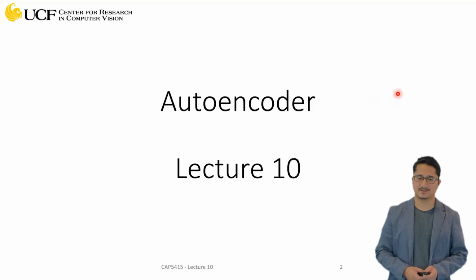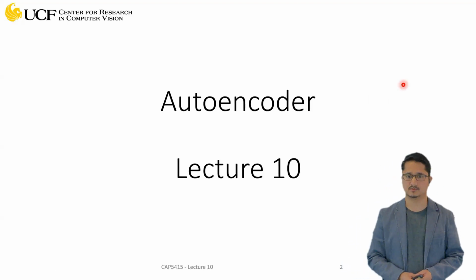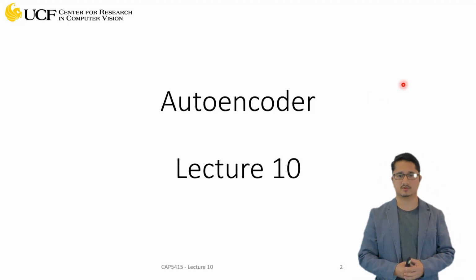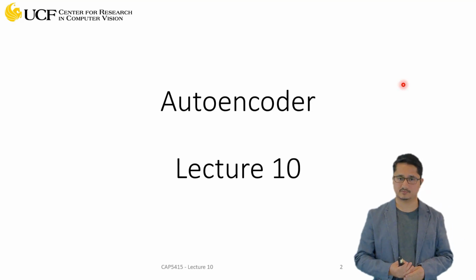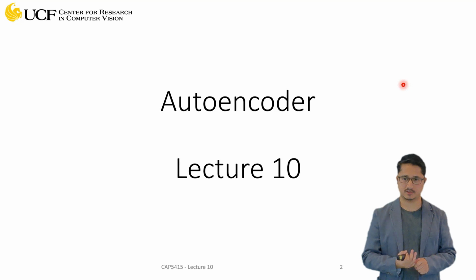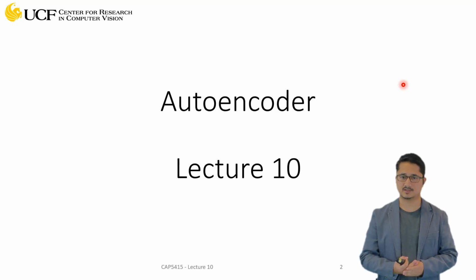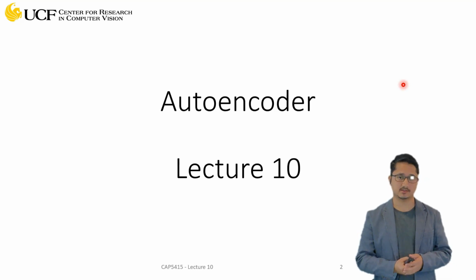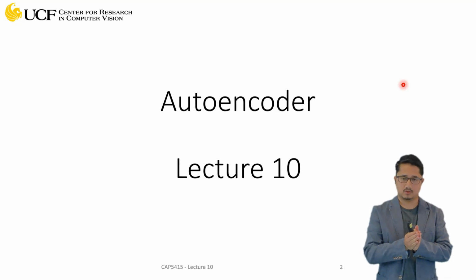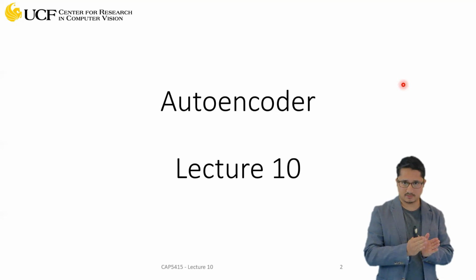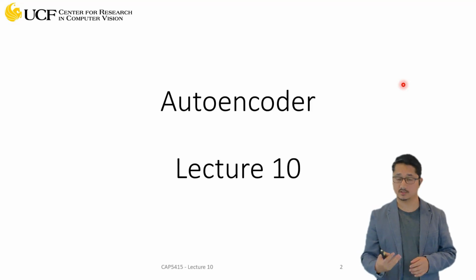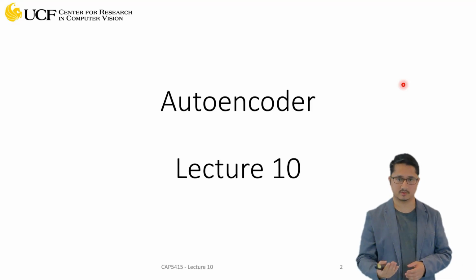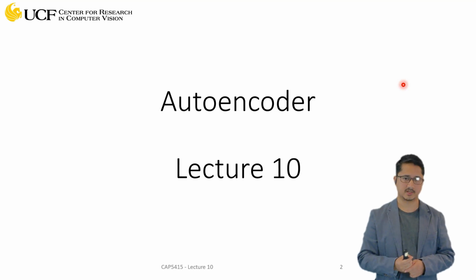Okay, so the next lecture is on autoencoders. In the previous lecture, we saw how we can use classical computer vision algorithms to extract features from images, right? We studied HOG, histogram of gradients. We studied SIFT features. We studied how we can detect key points in your images. Now, with autoencoders, we are shifting gears and moving from classical computer vision to learning-based, or data-driven, approaches, which is towards deep learning.